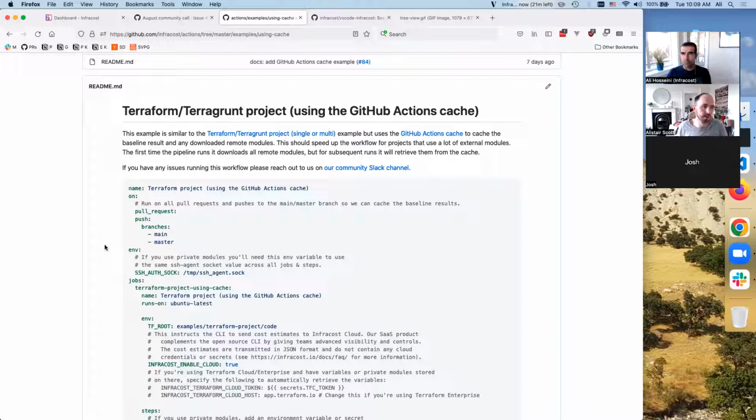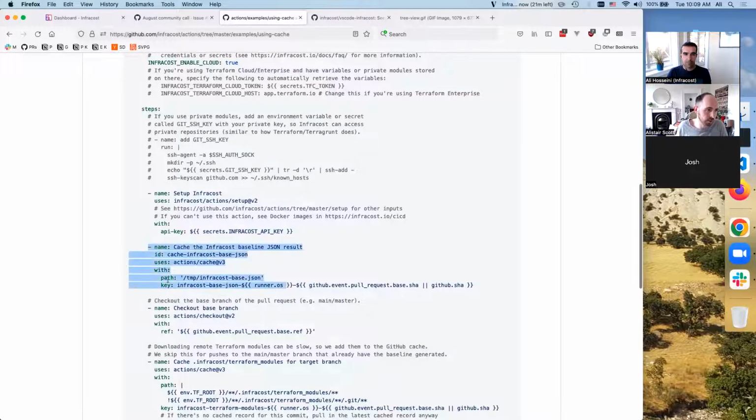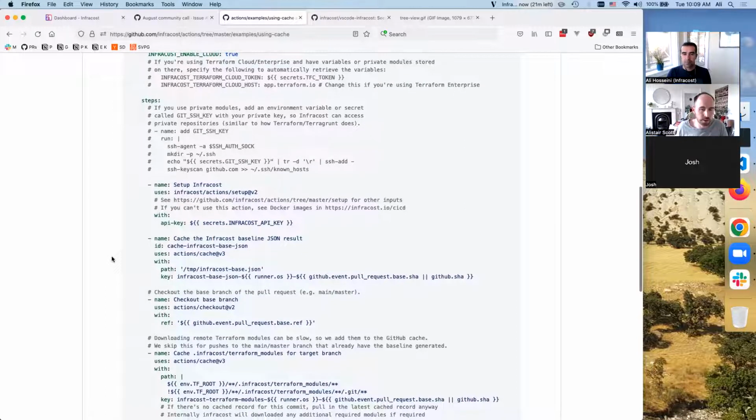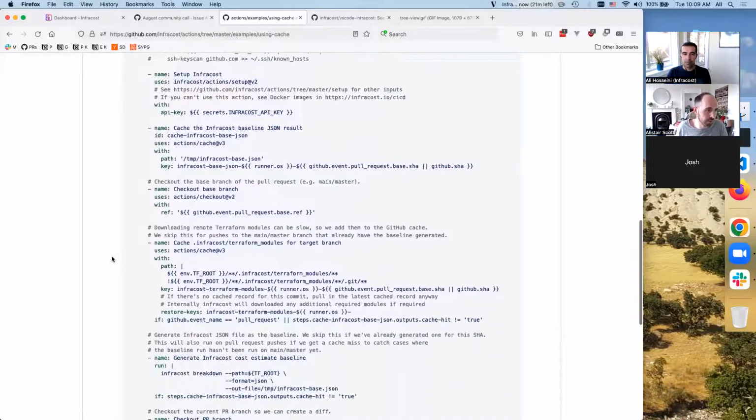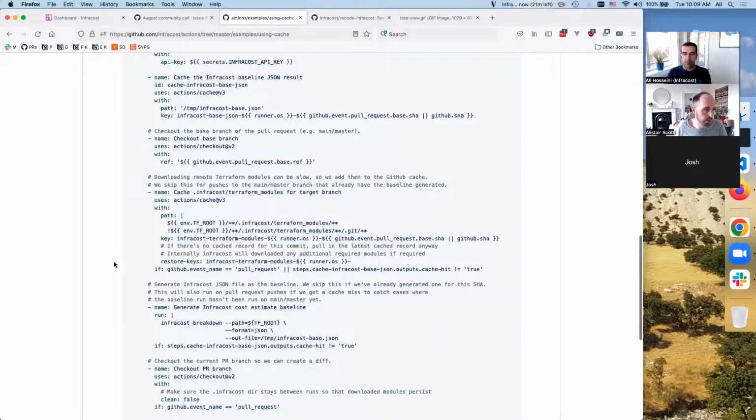And on the main branch, it will download the modules and cache them, and it's an incremental cache. So if you add a new module, it will just download the latest new module each time. So that means when you're coming to run your pull request, it doesn't need to do that step at all. So it can save minutes from your actual workflow time if you've got a lot of remote modules.